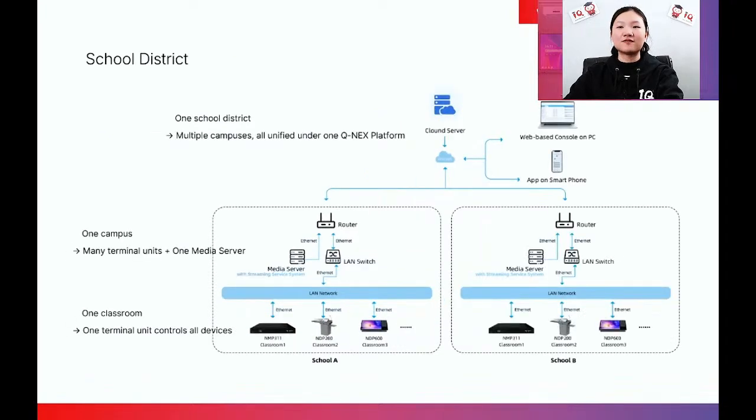Now let's take the final step. Many education groups operate multiple campuses, different school levels, primary, secondary, intellectual, etc., or buildings in different locations. With Q-NEX, each campus operates independently using the same logic we just discussed.